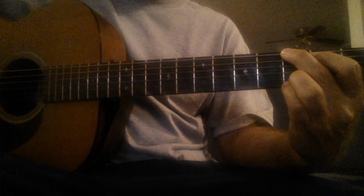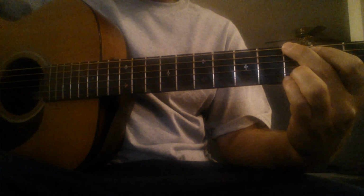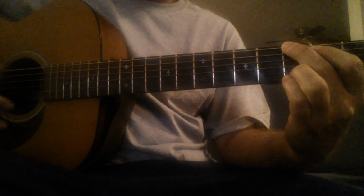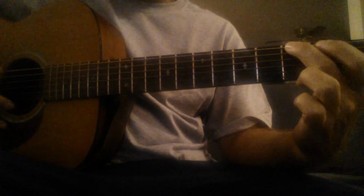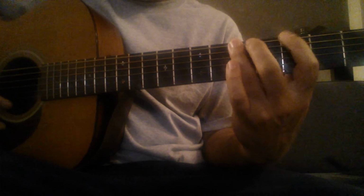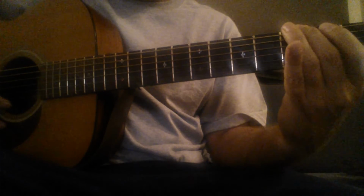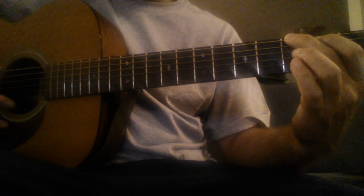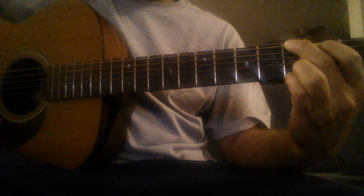So everything we're going to talk about is going to be based around the major scale. You're going to start talking about how far things are away from the root. As I mentioned, this is a major third from the root. That means that that is two whole steps away. One whole step, two whole steps. I'm playing it on a different string here, but it's the same interval. It's called an interval when you're talking about the distance between notes.